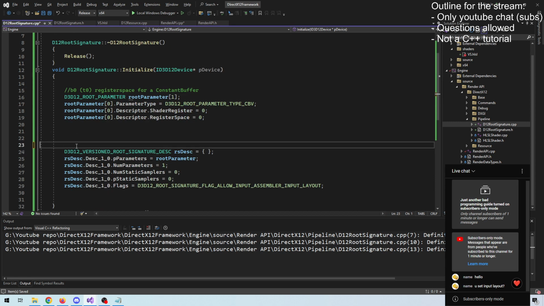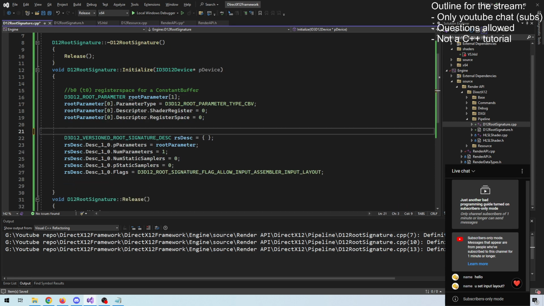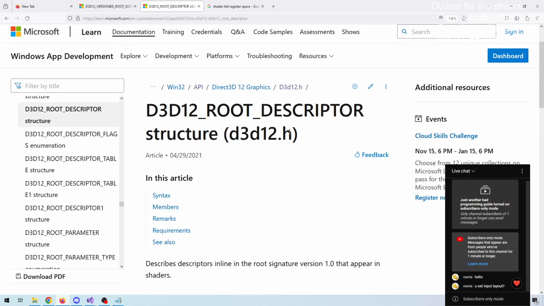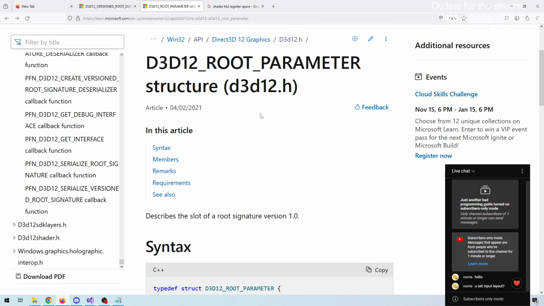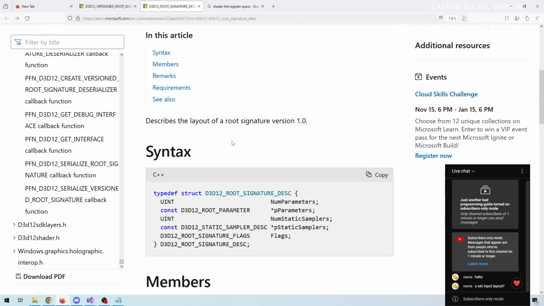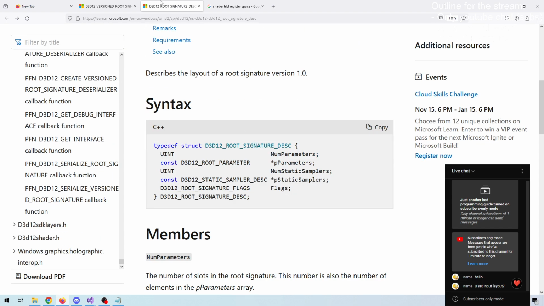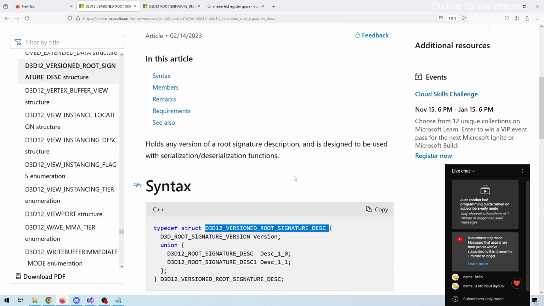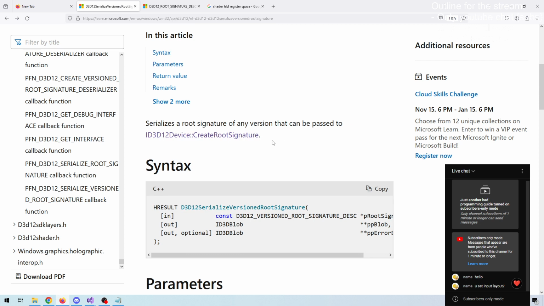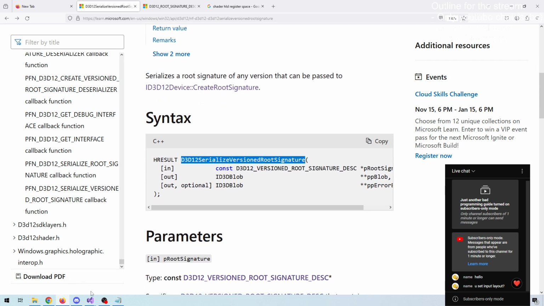And we basically have our prerequisite requirements for our serialization of a root signature. Now we want to call our versioned serialize.